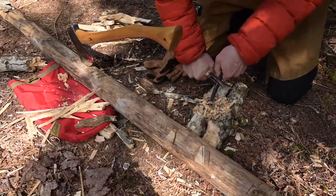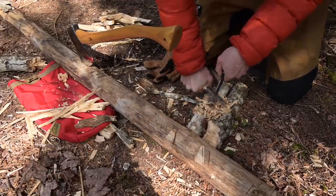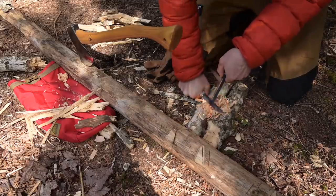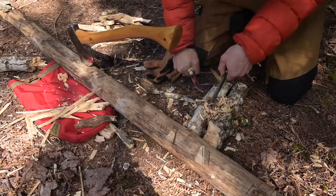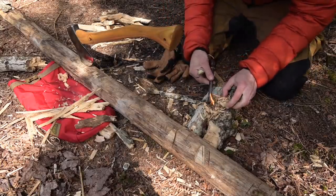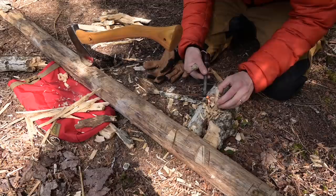And obviously this is hardwoods. You could be using birch bark, ferns, things that take a flame a touch easier than shavings, but shavings work, as you can see.